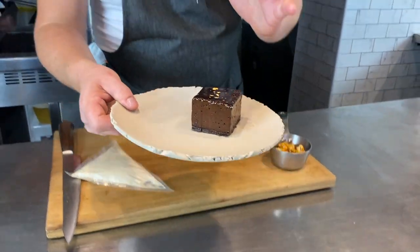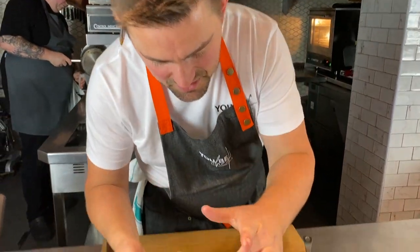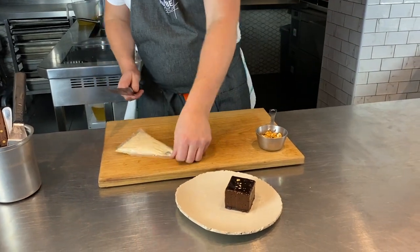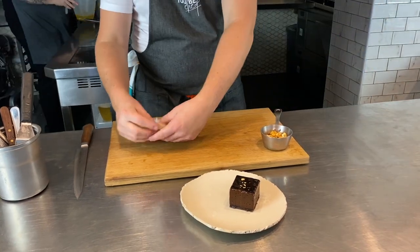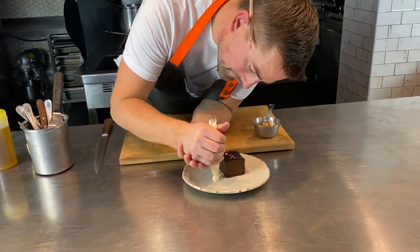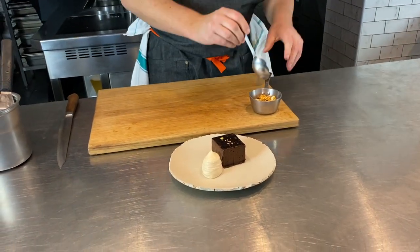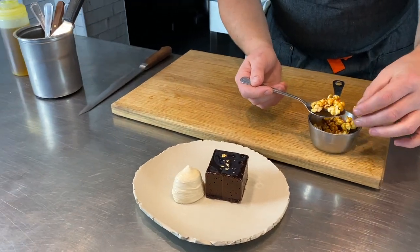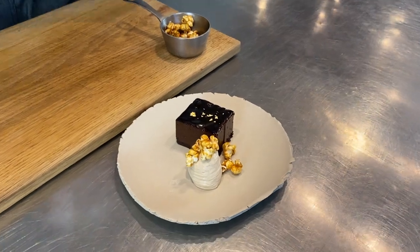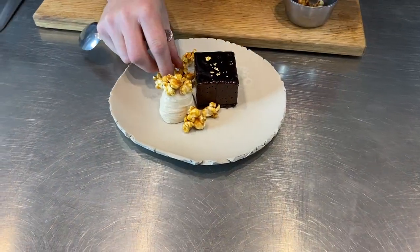A little tip: if you want to get an even more of a shine on the top, put it very, very quickly under the grill — literally seconds — and the shine is awesome after that. But be very careful because if it starts to melt, it will all flow off and we'll be in all kinds of a mess. What we've got to serve with it is a banana and lime mousse — just cut the end off your piping bag, squeeze it down to the bottom, and pipe a nice little mousse on there. Then let's get some toffee popcorn — we just pop it and roll it in a lovely caramel with nice butter — get a good few pieces on the top and around, and it's there for a reason as well, that little crunch going really nicely and cutting through that rich, salted caramel.